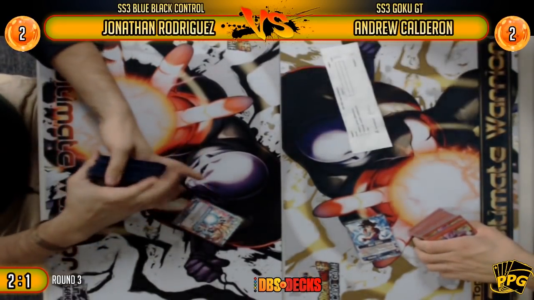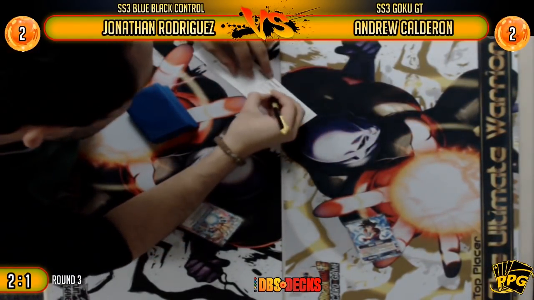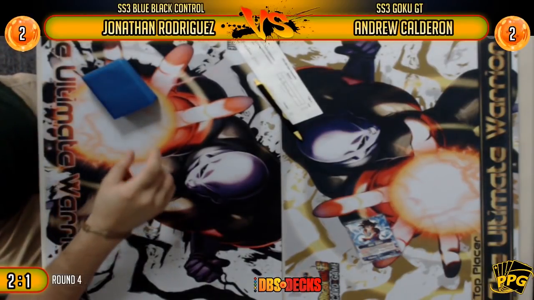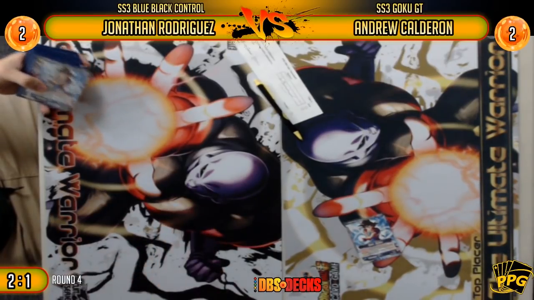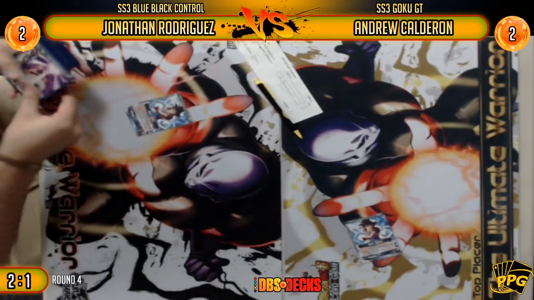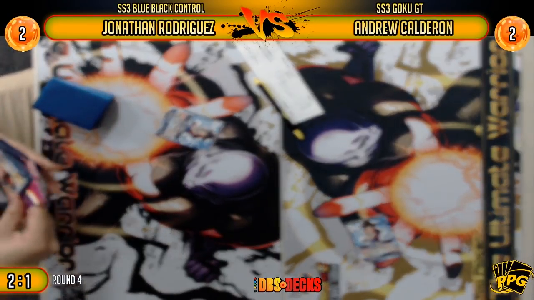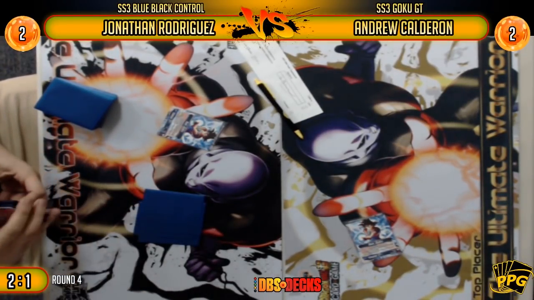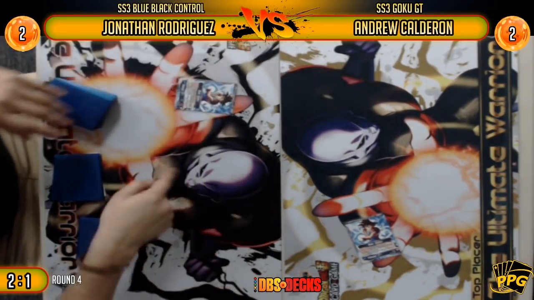So Jonathan takes it with his Super Saiyan 3 blue-black control, and he's sitting at 4-0, I think, because I think this is round 4. So sitting at 4-0, Jonathan is table 2, taking a win over Pro Tour competitor and Grand Prix Las Vegas champion Andrew Calderon. Very great games from both of them. All right, it looks like this Super Saiyan 3 blue-black control might even make it to top 8. It should be.